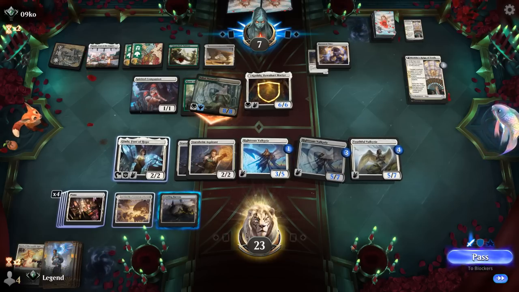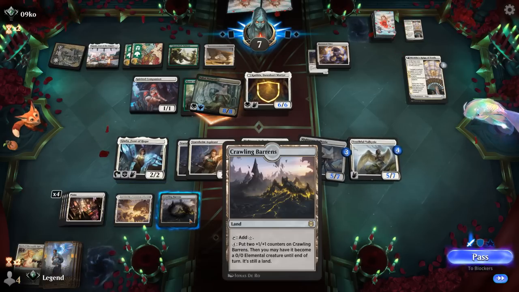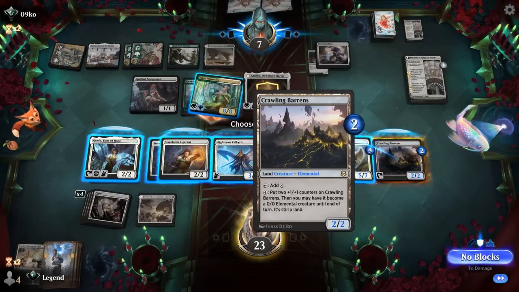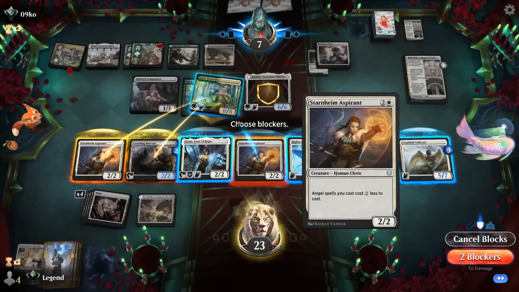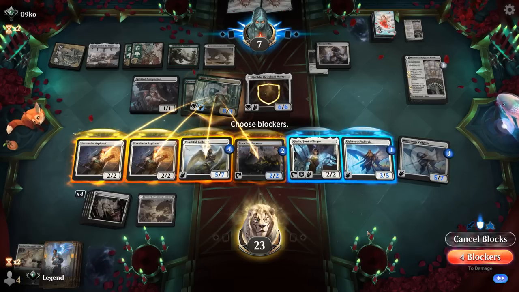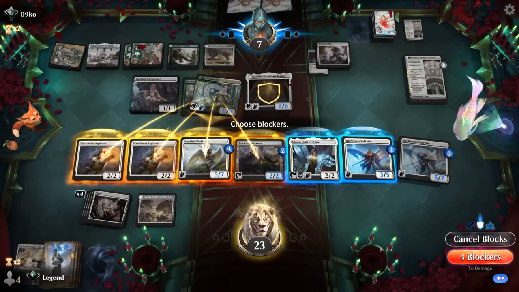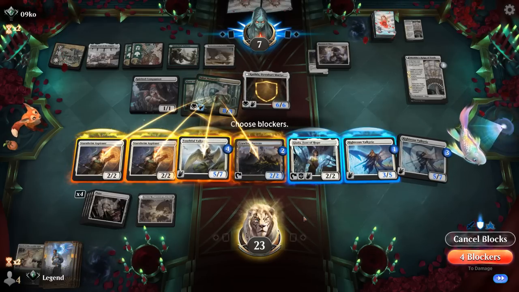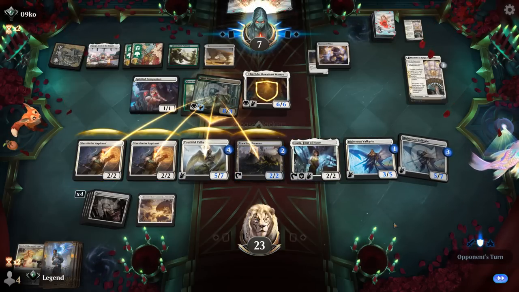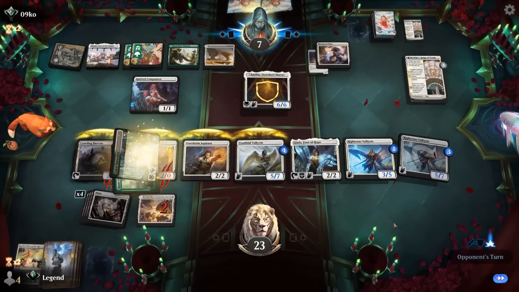Okay, so let's say I animate Crawling Barons. Go for a triple block. Or a quadruple block in this case. Keep my life total high so we can top deck to pump the team. And then they can decide what to take out, I guess. Or I can not block with Crawling Barons. Eh, probably still worth it. They can choose. Get to keep Youthful Valkyrie.